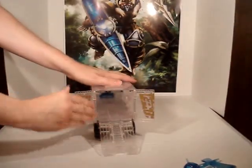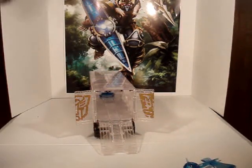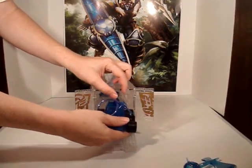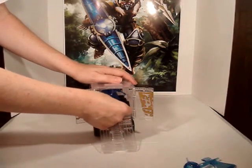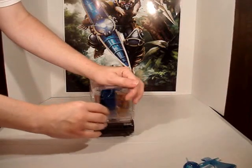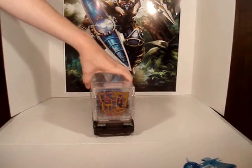I'm actually going to show you real quick about roller sitting in there. I'll just go ahead and put the pump on him. And as you can see, he slides in there really well. You can put the ramp up, close the doors, and roller's in there with this trailer, to complete Optimus Prime.